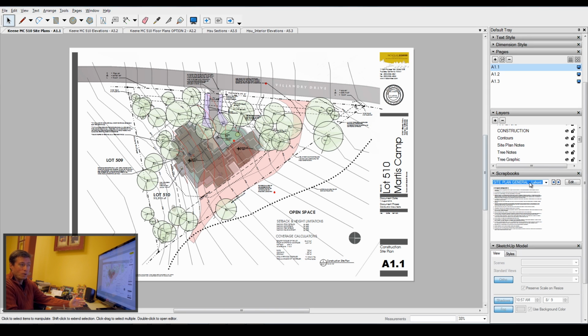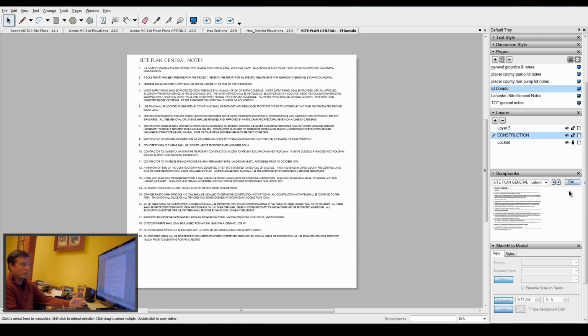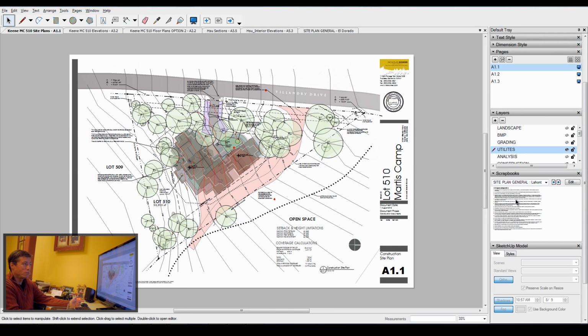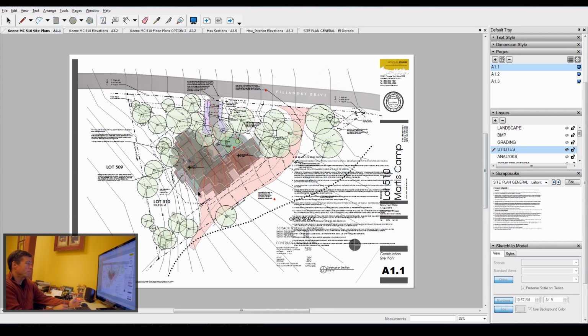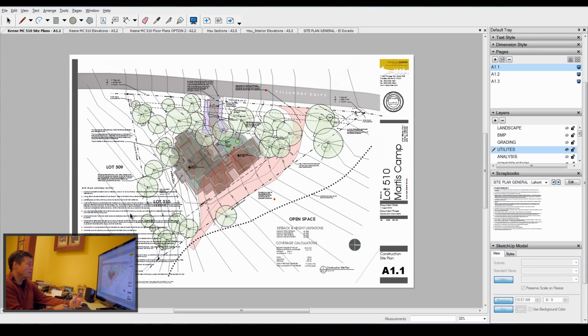And it's kind of nice because you can go in and edit these notes. If I go edit, it opens up the note and you can edit it for whatever you need for that information. And then when you save, it updates right to this folder here. So going back to the site plan drawing, if I wanted those notes on this particular site plan, I just pick it up, grab it, and place it anywhere I want.